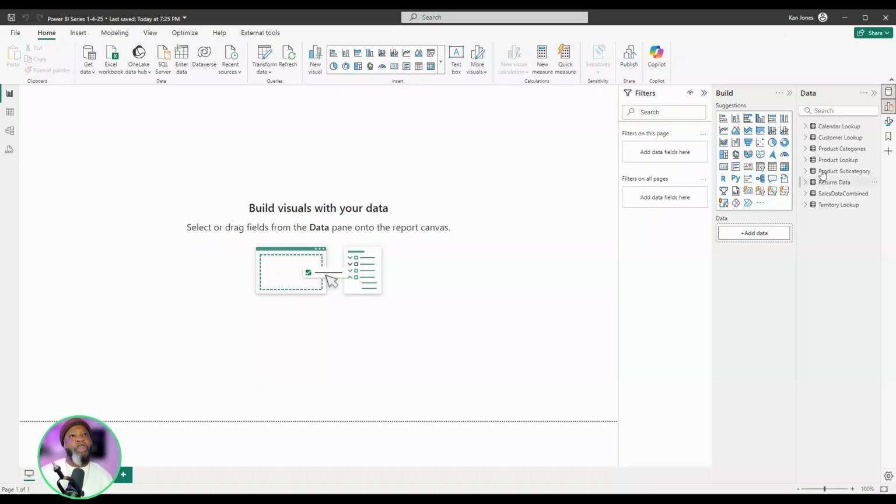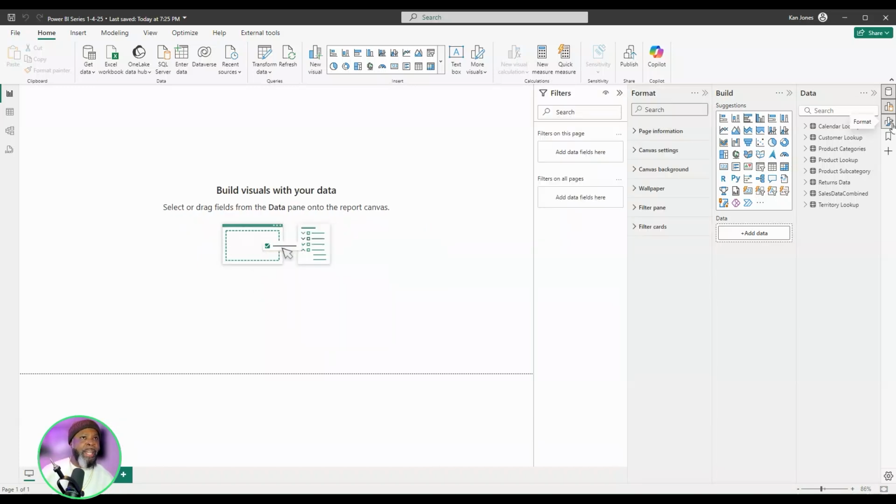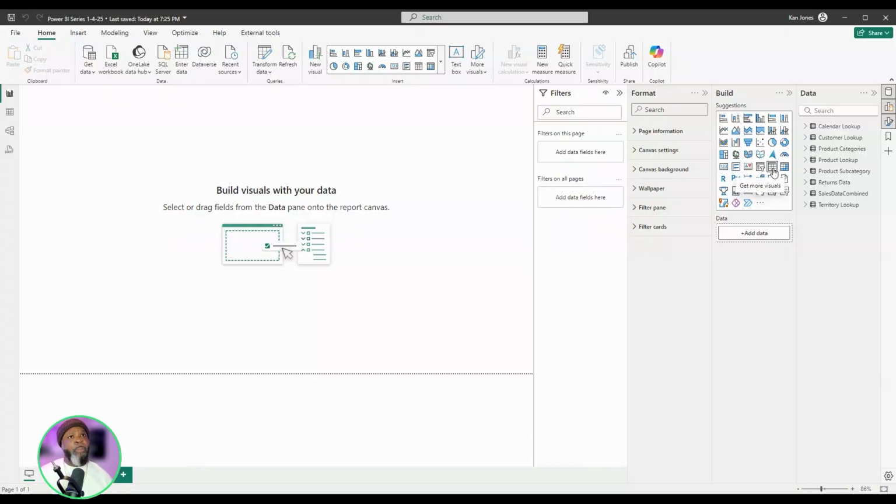So I'm going to head over to this Build pane, and if you don't have the Build pane showing up on yours, right over here to this left-hand side, this is how you reveal it. We're going to need that format, so I click that to bring that out. There's also the bookmarks. We'll get into that in a later one on how to create bookmarks within your visuals. Now this Build pane right here, there's a ton of options for what you can use to visualize your data, and you're not limited to just these. These are the stock standard ones, but you can also get more visuals online, and some are paid, some are free, and you can pull those and add those to your toolkit. But for now, we're going to keep it simple.